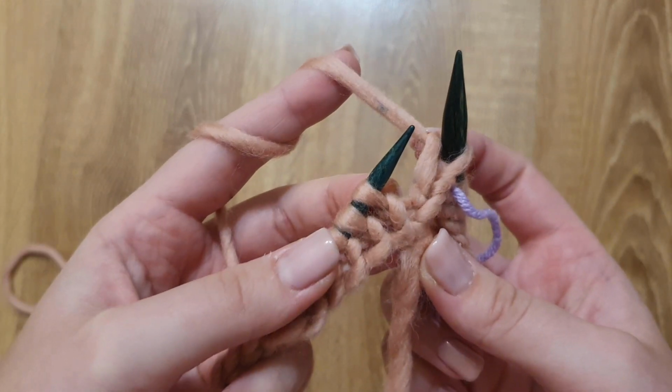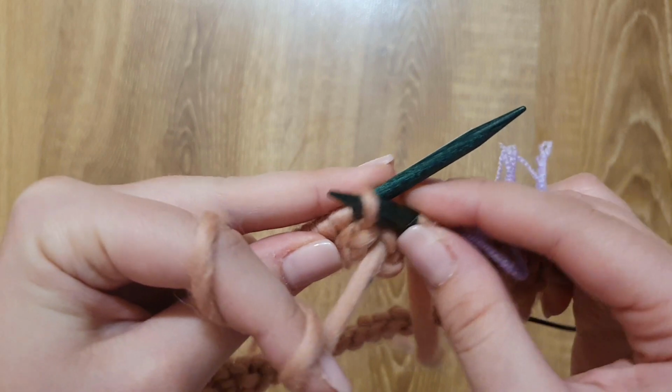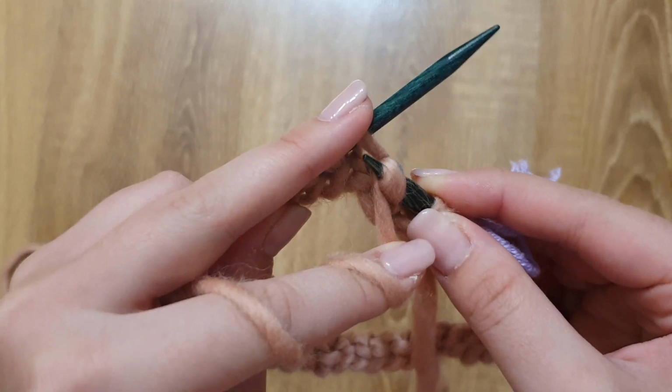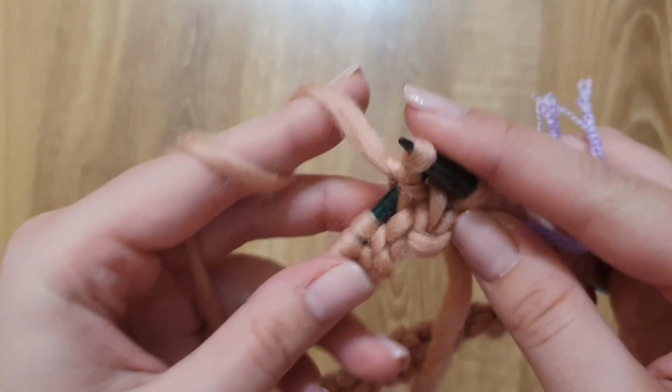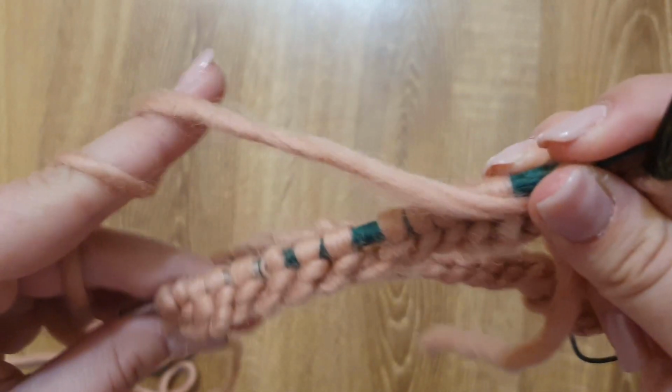And now we are going to purl next stitch. In general, to purl, you need to take the yarn to the front and put your needle from the right to the left. Then get yarn over the needle and pull it through the loop, and here you go, this is a purl stitch.